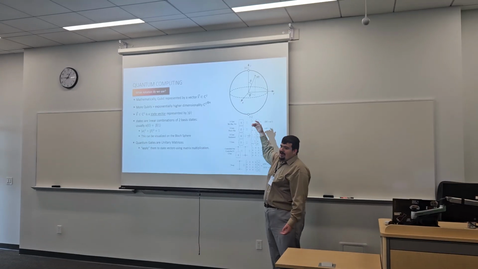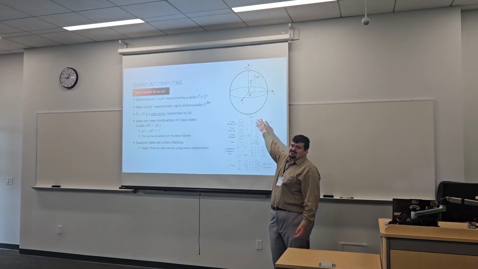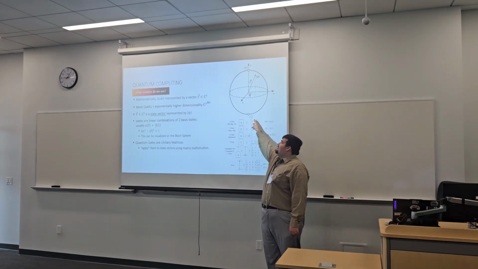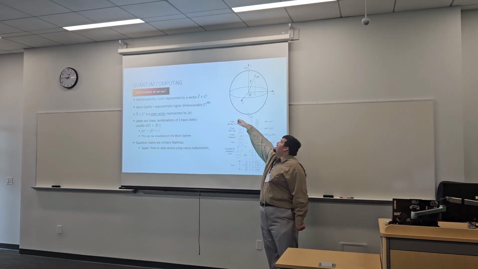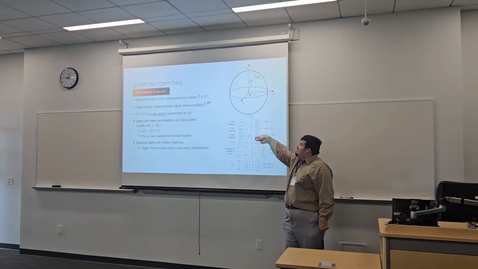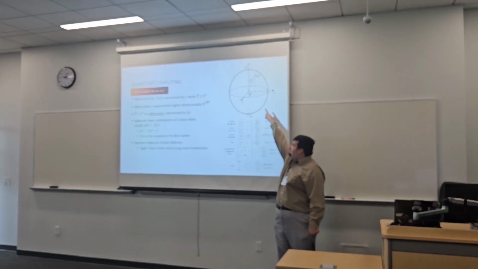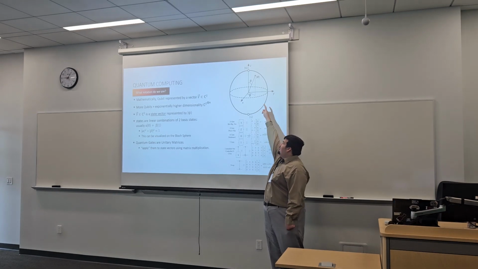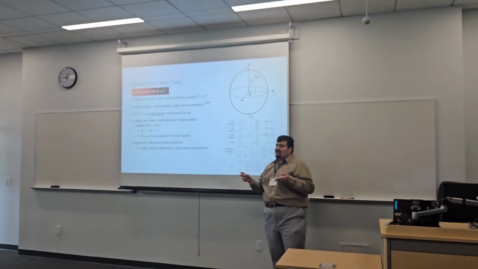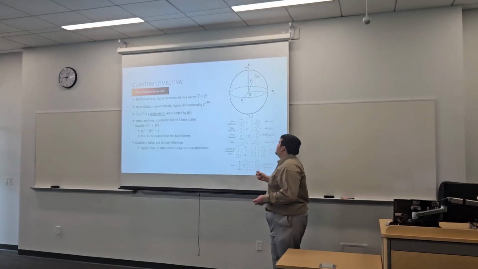And you may be wondering, why am I pointing at this weird circle so much? This is what we know as the Bloch sphere, and the Bloch sphere helps us visualize these quantum states. So we have our poles, which are our basis states, 0 and 1. The closer the quantum state is to each pole, the more likely it is to collapse to that state when we measure it.